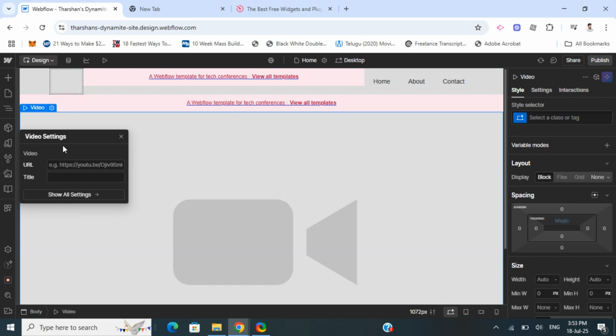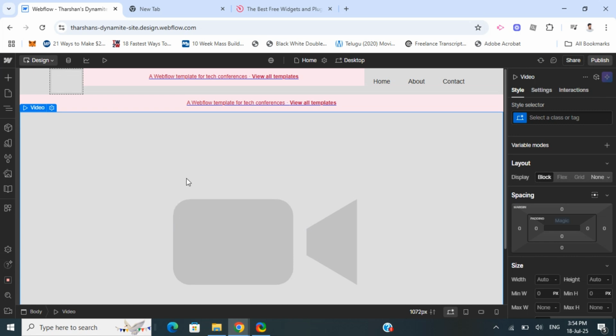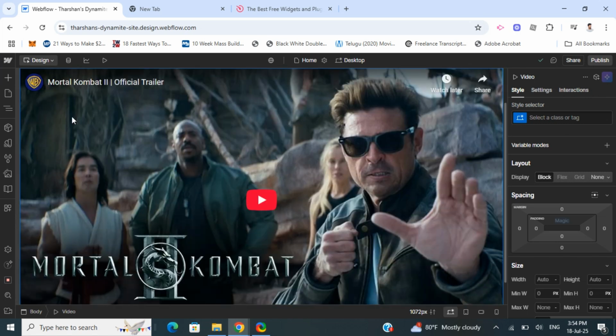So here, what you can do, you can either plug in the URL of the video. So if your video is published online, you can simply paste the URL of the video, give a title for that video, okay, or else alternatively, if you have the video saved on your machine, you can just click and drag it here. Okay, once that's done, you can just complete the process, and this will add the video to your Webflow page. So there you go. You have now added this video.